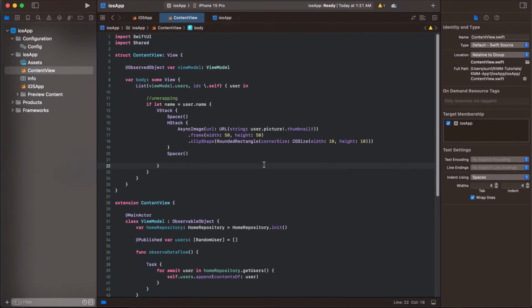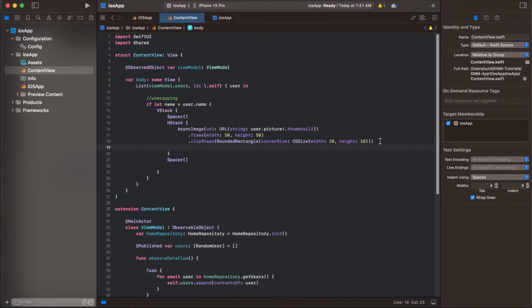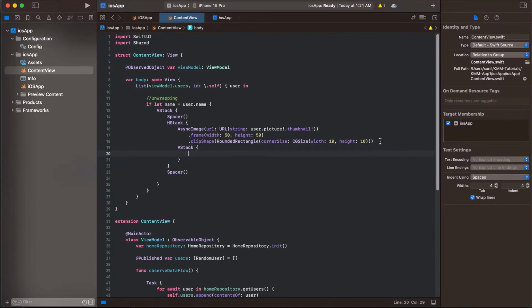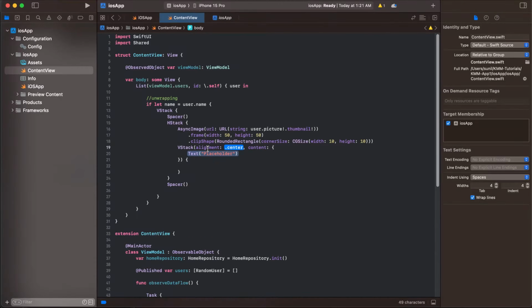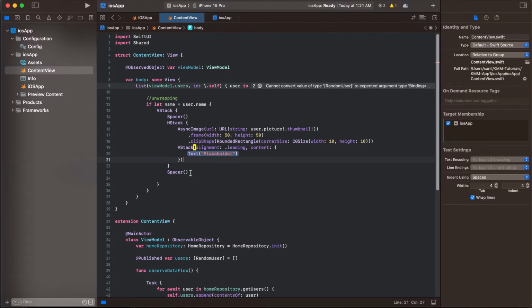Clip shape is also done, and now again we can use VStack, and we can specify alignment as well. Alignment can be leading, at the start, and here we can place content.